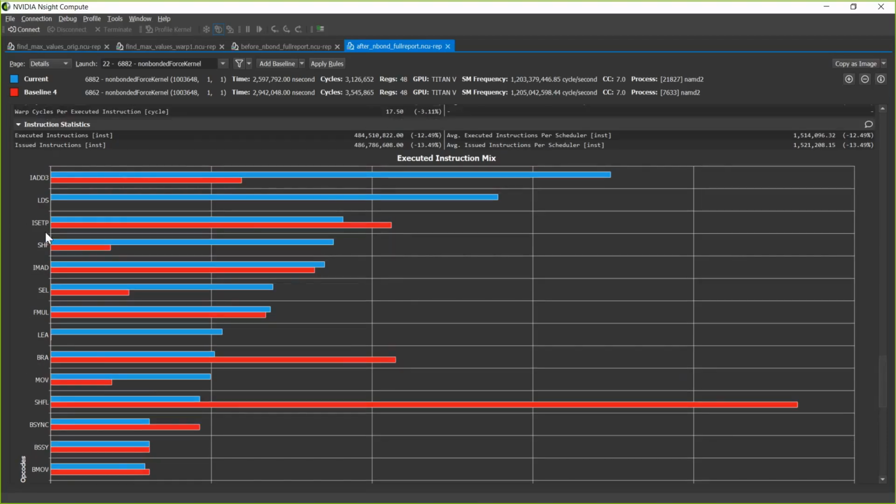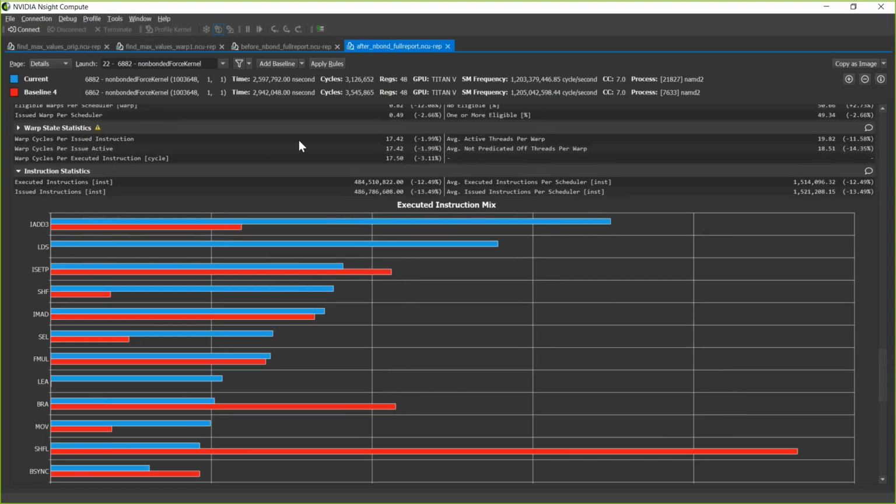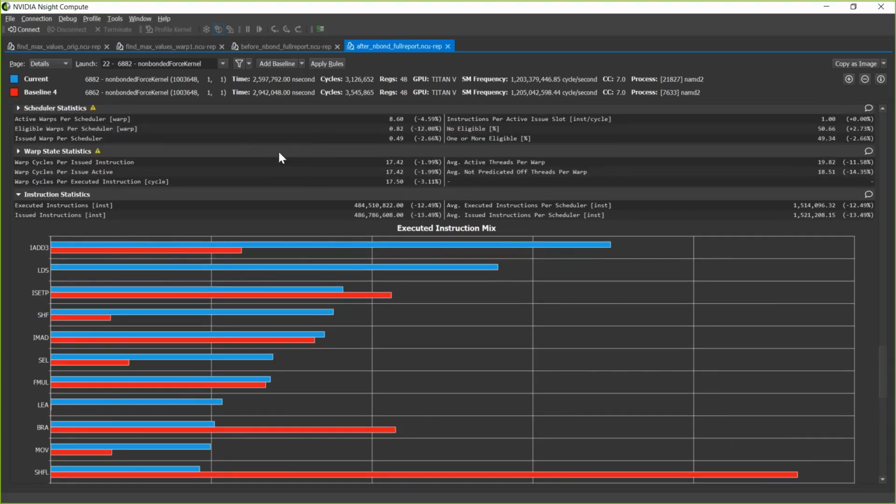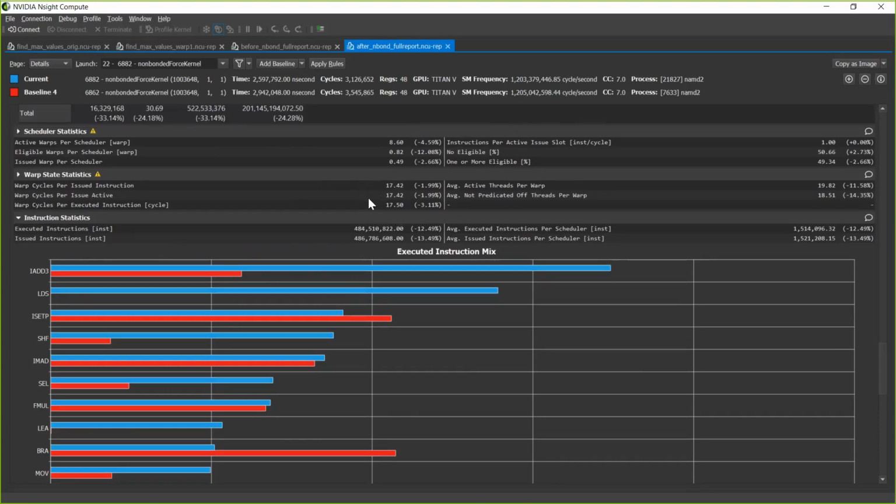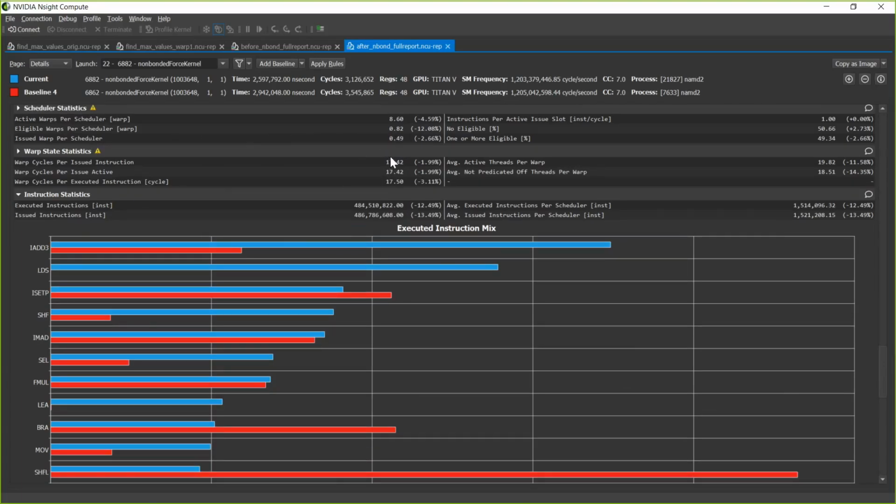And in total, if you look at the warp statistics, we are roughly at the same kind of cycles between instructions issued. So this hasn't changed much, like a 2% change. If you look at how often we execute, in both cases we roughly issue an instruction every other cycle. So this value is at 0.5.